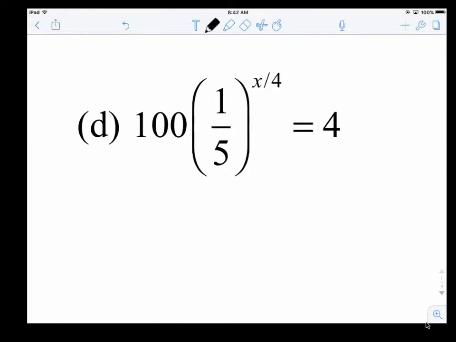Okay, so if I did that, no, I can't do that. If this wasn't here, then yeah, you could distribute, but because it has the exponent, you can't distribute it like that. It doesn't work that way.